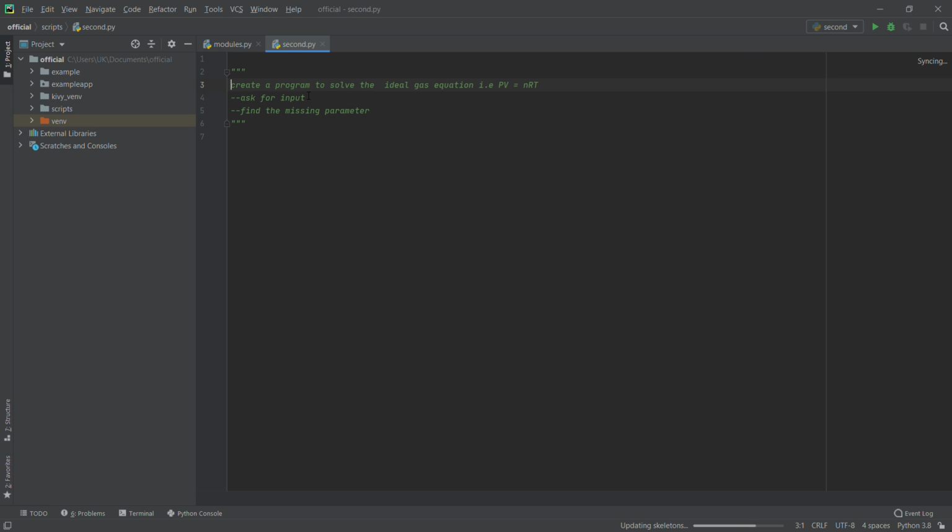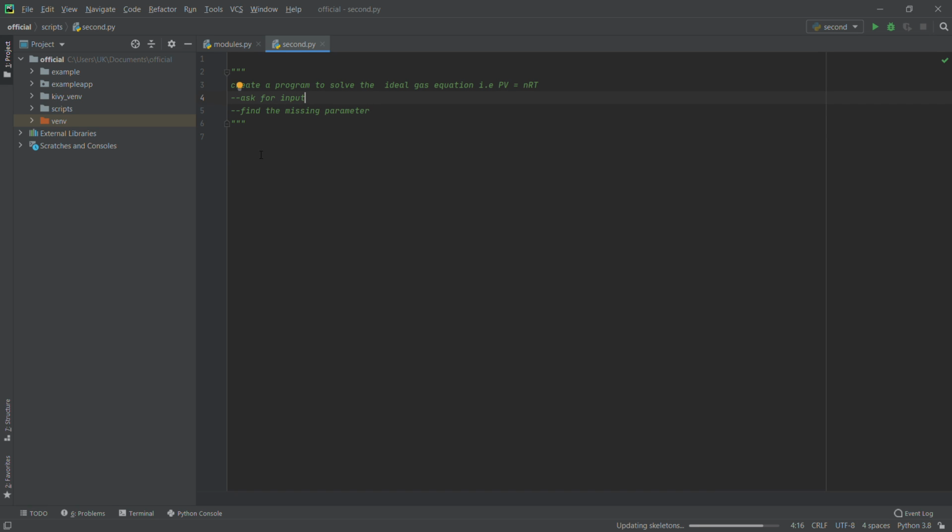So let's say we are not given volume, pressure, or temperature, then we find it, given the input we take. So what we'll be doing is asking for the input and finding the missing parameter. It's very simple. I know it's easy for you, so you can do it, but let's go through it a bit.